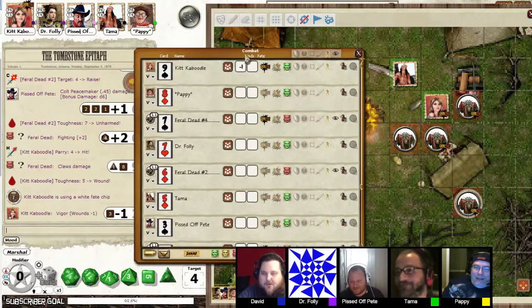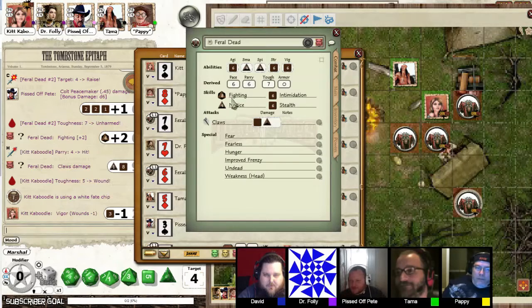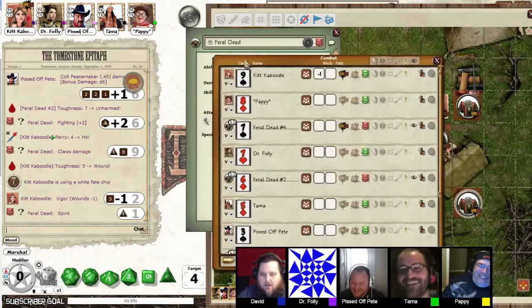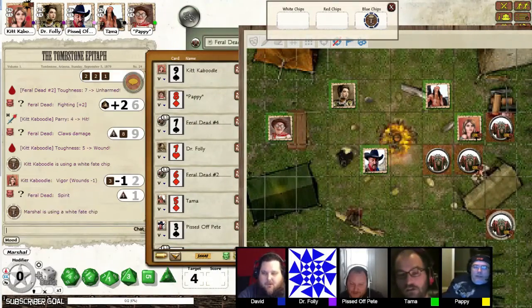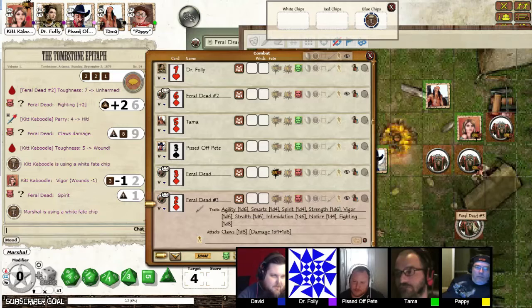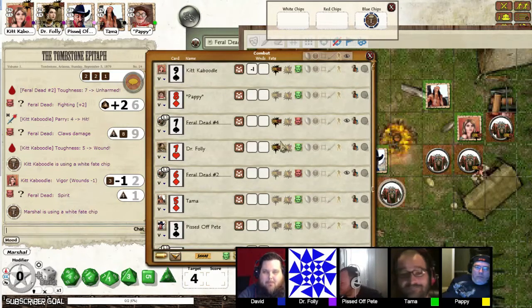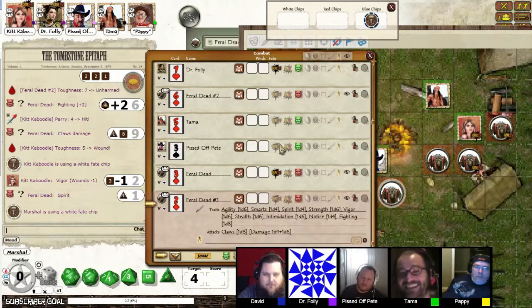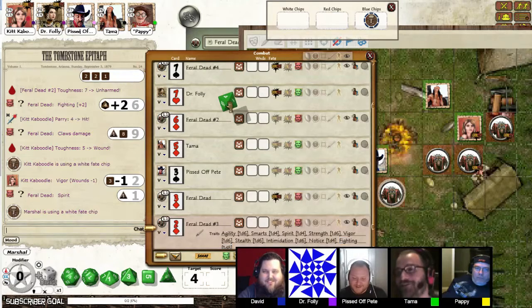All right, let's do a spirit check really quick on this guy. He's got spirit. Yes, he does. How about yours? That's a fail, so I'll go ahead and cash in one of my bennies. And he can still move anyway. So Feral Dead 3 is not shaken, still attacking Pete with his claw. He's coming for me. Oh, God.